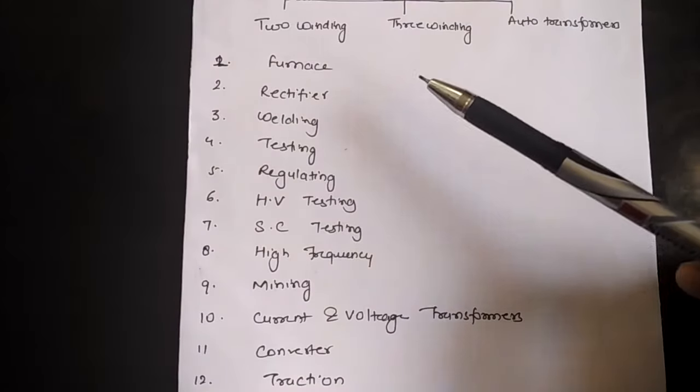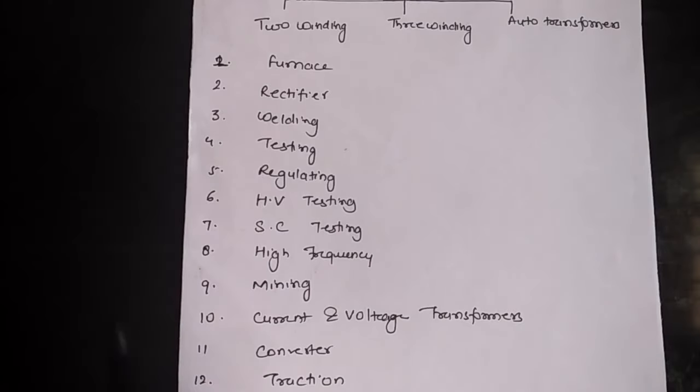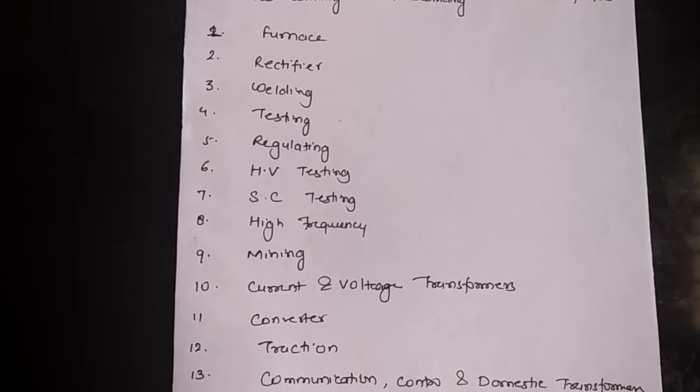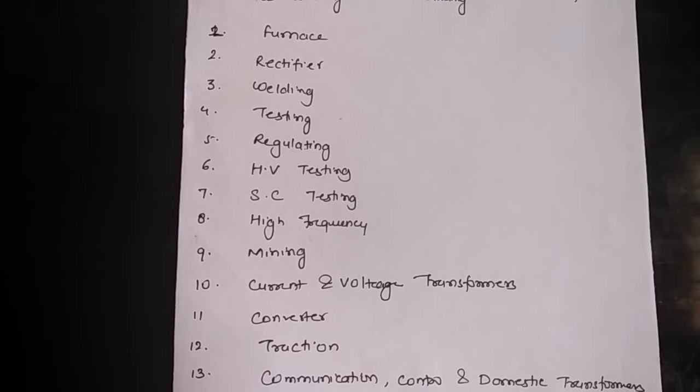Furnace transformers, rectifier, welding transformers, testing transformers, regulating, high voltage testing transformers, short circuit testing transformers, high frequency transformers, mining, current and voltage transformers, converter type, traction, communication, control and domestic transformers, then phase changing, distribution and earthing transformers. So these are the types of transformers there can be. From here you can see the widely used concept of transformers. They are so useful in applications that we use them in almost every area of our daily life.